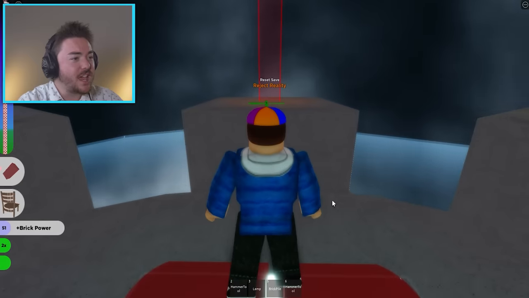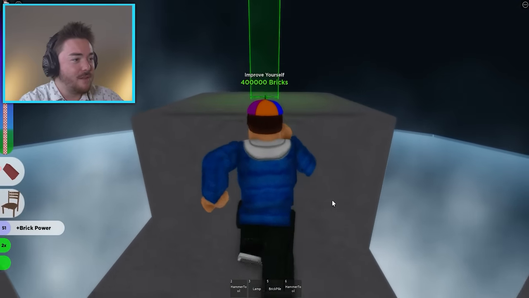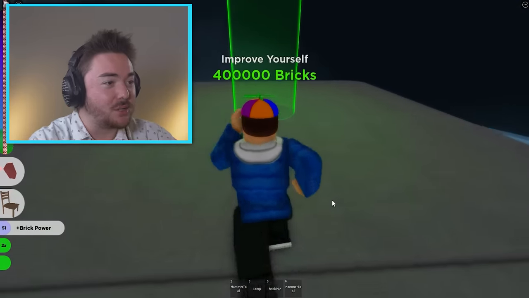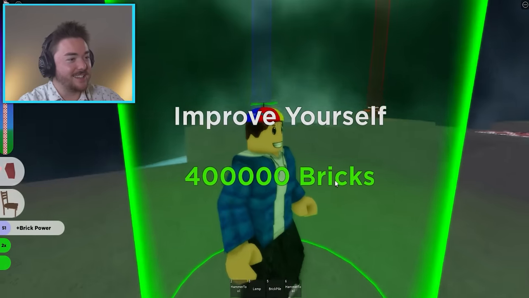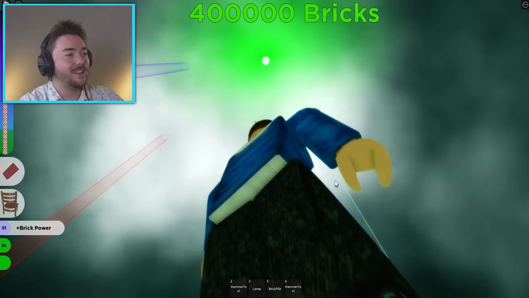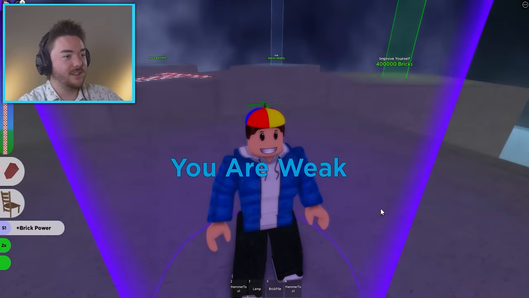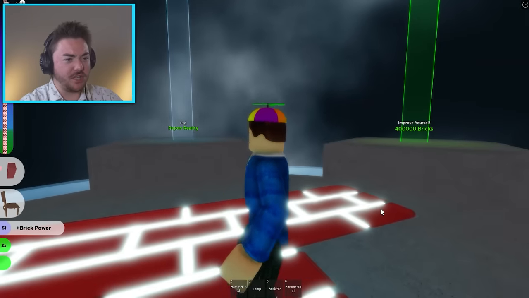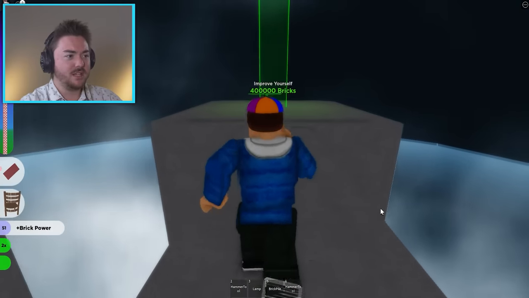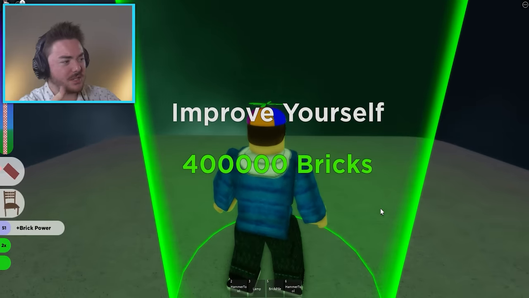Why would I ever want to reset my save? I kind of want to get more. I want to improve myself. 400,000 bricks. How do I choose this? I don't even know. I'm standing here. Nothing is happening. Come on. Give me 400,000 bricks now. What if I go into you are weak? Nothing happens. Oh, wow. Well, I guess I've essentially broken the game now because I can't even do this. This is not even possible.